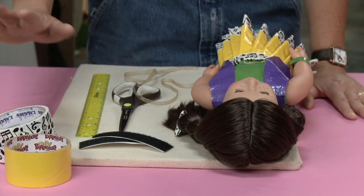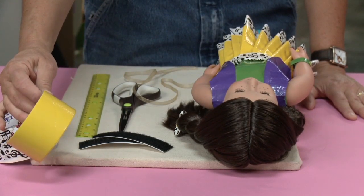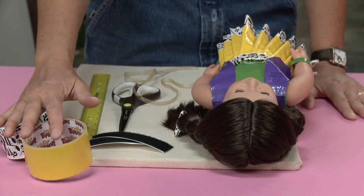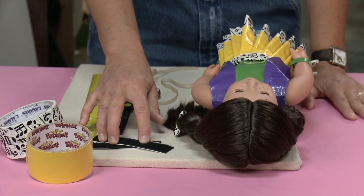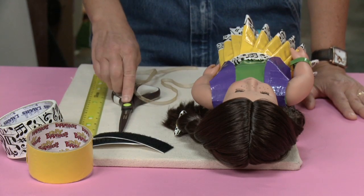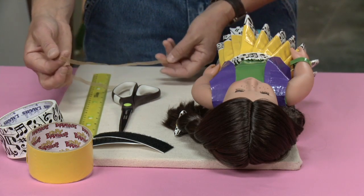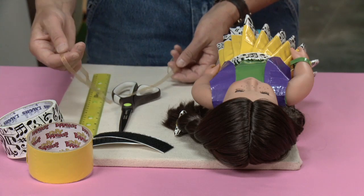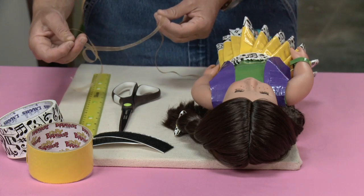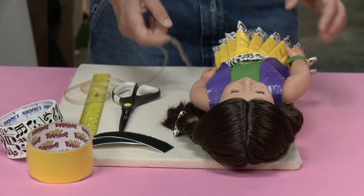So for this project, you're going to need duct tape. Now for my skirt, what I've done is I've used a base color for the main part of the skirt, and then I've added an accent color. So I've got 2 rolls of duct tape here. I've got sticky back Velcro. That's what's going to hold my skirt together. I'm going to need a ruler, scissors, and a piece of string, thread, or ribbon that's at least like 24 inches long. You're going to wrap that around your doll's waist. So make sure that it's longer than your doll's waist. And you are definitely going to need your doll. And of course, a work surface.